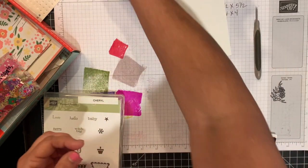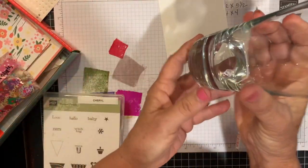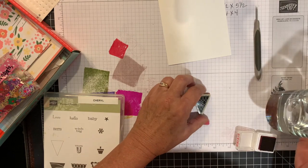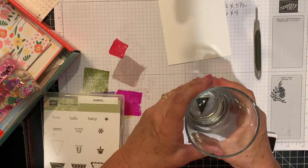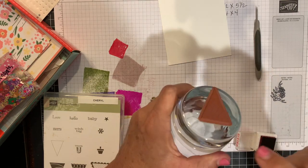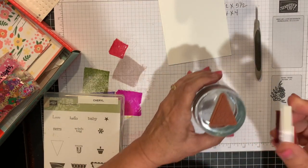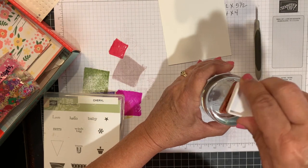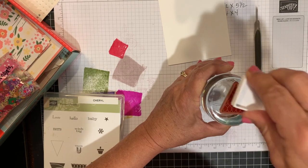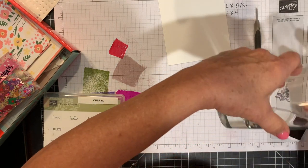But I'm gonna see what you could do to improvise depending on the size of your stamp. So I have a drinking glass that has a flat bottom. I'm gonna try this and see if it'll work. I haven't tried this yet. We will just see. The trouble with these, sometimes they fall off. So sometimes you might want to put a glue dot on them so it doesn't fall on your masterpiece. Now the ink spots are so tiny, I think it is gonna fall off. We'll see. Maybe not.